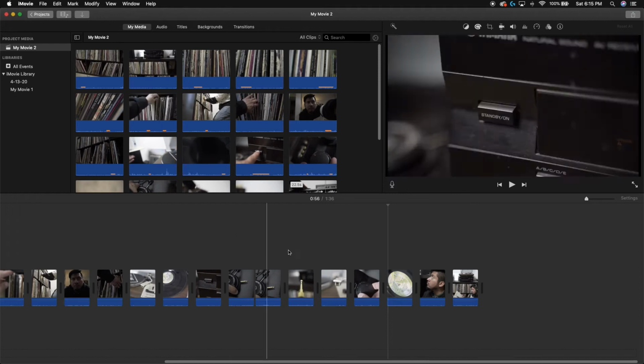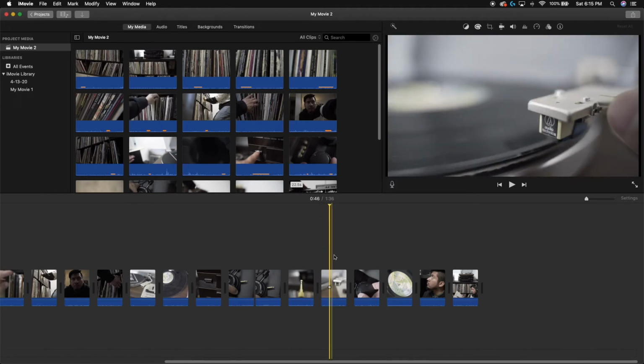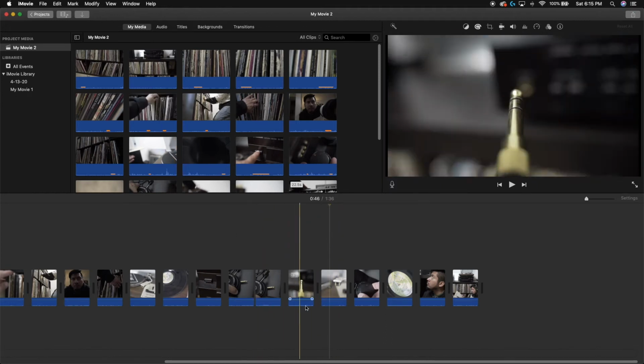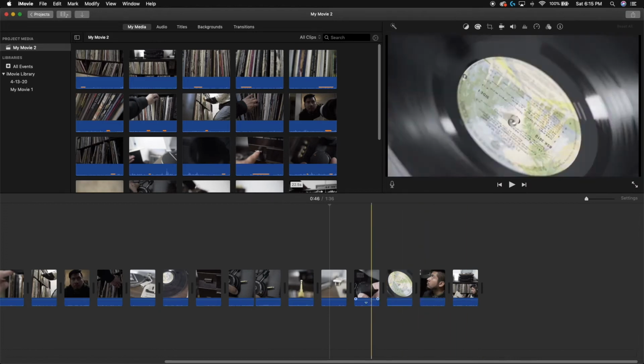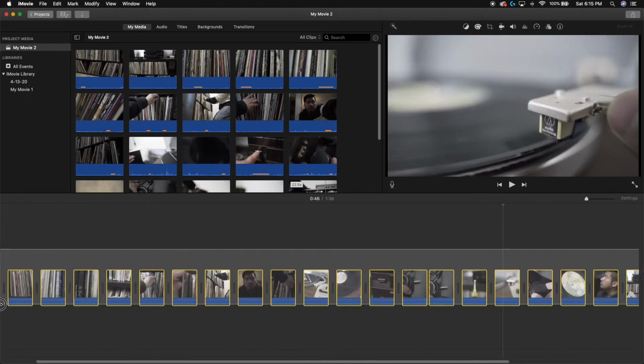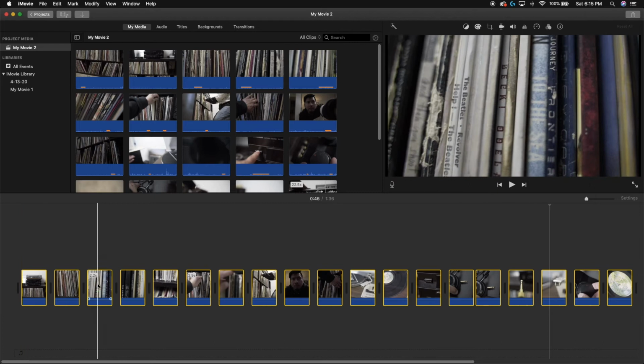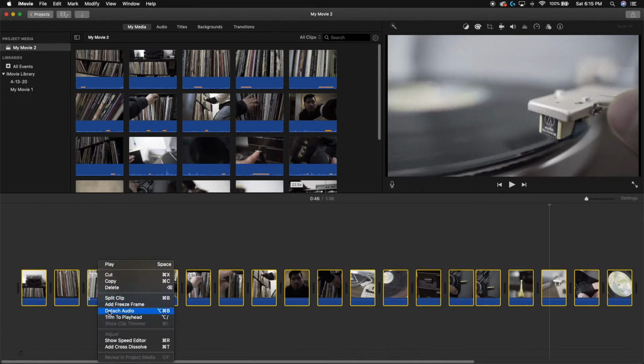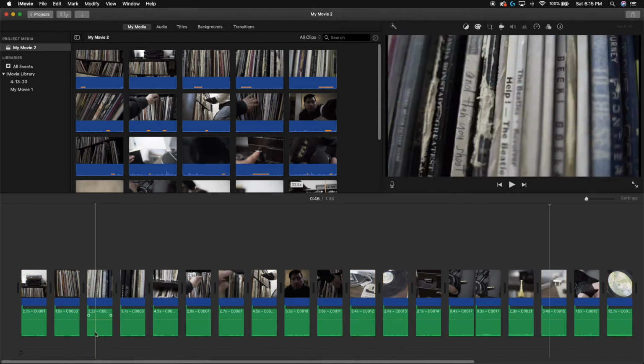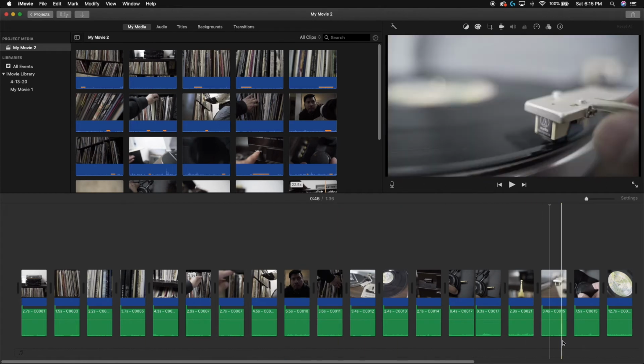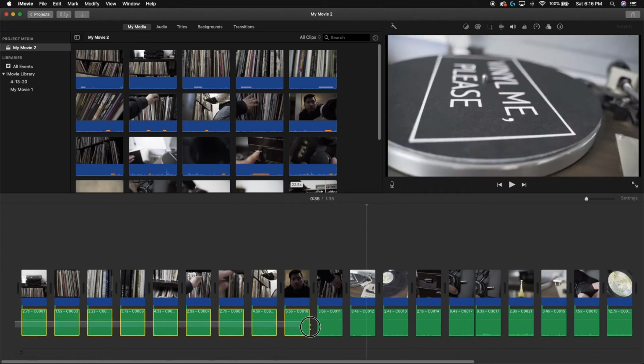You'll see your B-roll may have some audio that you do not want to use, especially if you have someone talking already, so just select all the clips you don't want to have audio, right click, and detach audio. The videos will become separate audio tracks in green. You can then highlight them and delete.